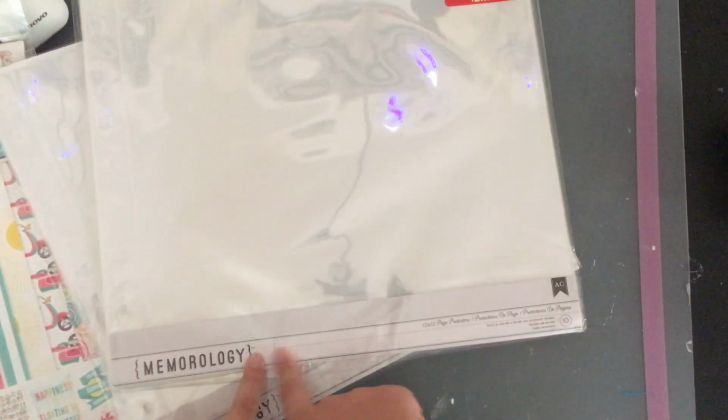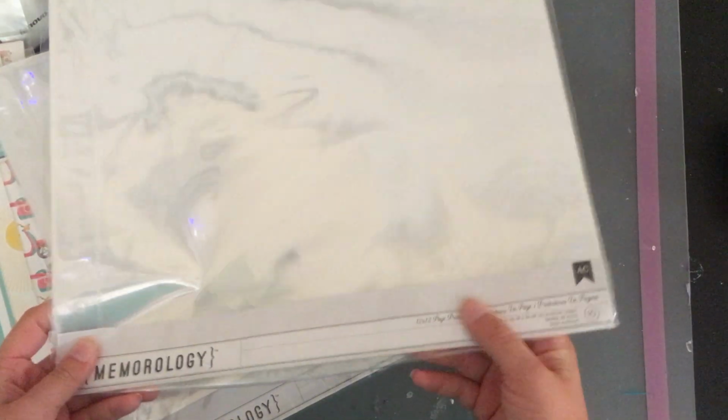And then here are the 2 sets of page protectors. They're just the American Crafts Memorology 12 by 12 page protectors that I will be using for my layouts. They were marked for $6, but I got them for about $3.50 with coupons.